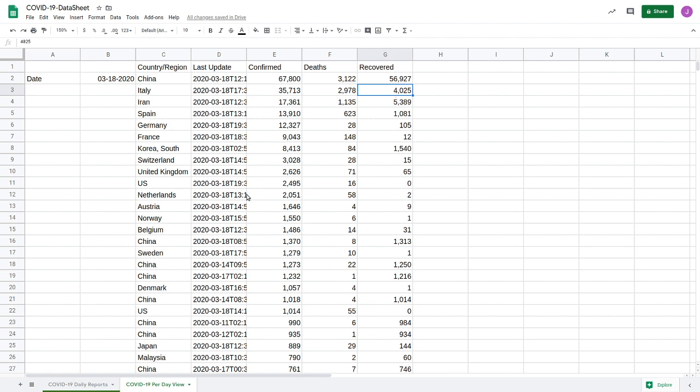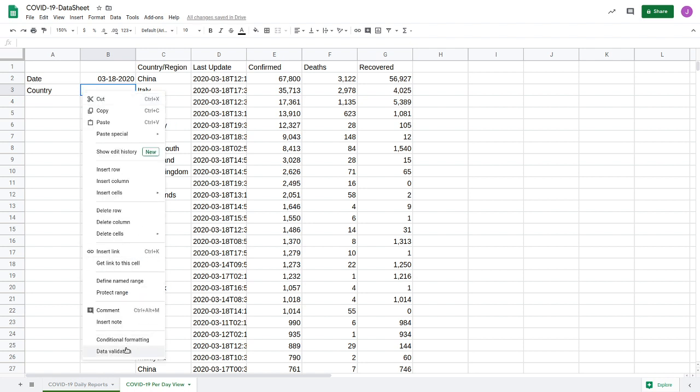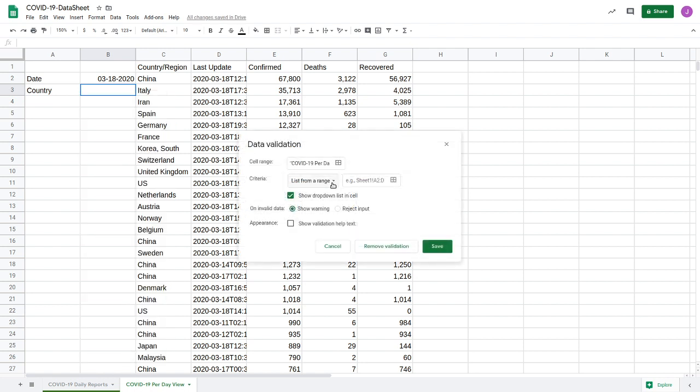Perfect. Well, now let's add in a filter by country. Let's add in country, and here we're going to add in a data validation. Let's do the list from range. Let's call the range C2 to C, so the dropdown will match this column here.